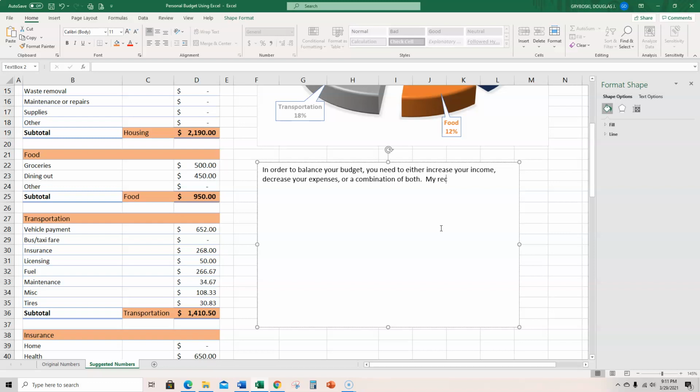My recommendations are listed below, and the numbers are entered into the budget to the left.